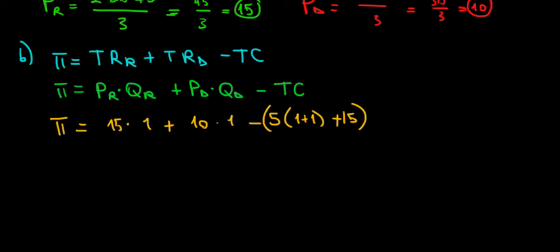And now it's just going to be pretty mechanical. It's just math. So we have the profit equals to 15 plus 20 minus 5 times 2. 5 times 2 is 10, so it's minus 10 minus 15 because the minus and the plus turns it into a minus. Now if we work this out, we will have 15 plus... Am I doing it right? Minus 5 times 2, that's minus 10 minus 15.